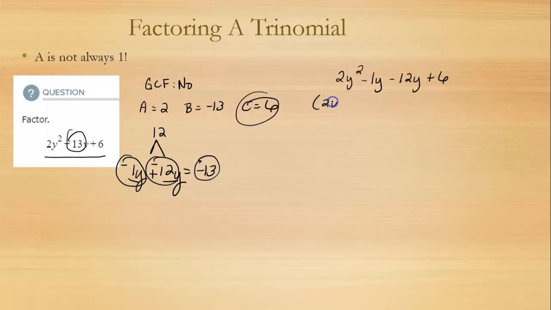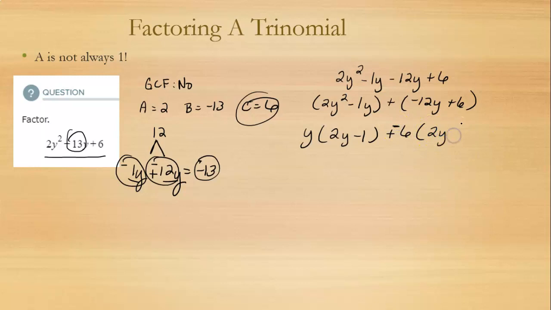Now we're going to factor by grouping. 2y squared minus 1y. I always put a plus in the middle of my parentheses, and then negative 12y plus 6. The GCF for this first group is y, so that leaves me with 2y minus 1. The GCF of the second group, I want to take out a 6, but I think I need to make that negative because of the sign situation, because I don't want a negative to be in my first term. So I'm going to divide everything by negative 6. That's going to leave me with 2y minus 1. These match as they should, so I'm left with 2y minus 1. That takes care of those, and I'm left with y minus 6.